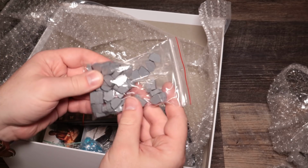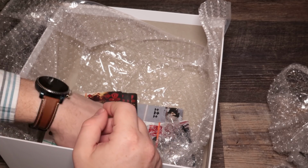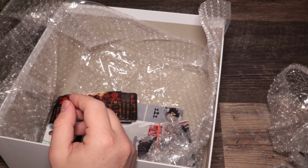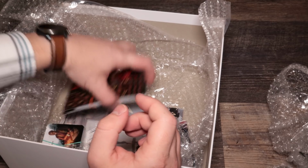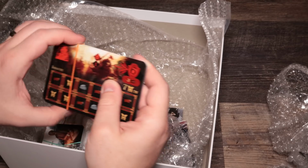We got some more. This is probably rock, right? So we got wood, we got rock, we got resources. We got regular. See, this is like the normal gems. This is normally how they look. I have so many of these. That being said, I actually really like those. I actually like the kind of pokiness on my fingers.